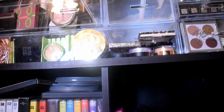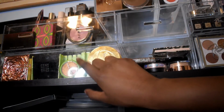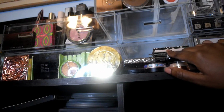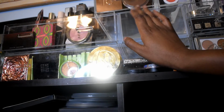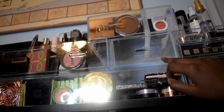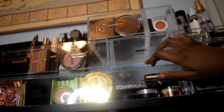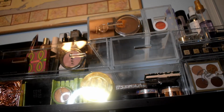As for up here, because I never kind of finalized what I'm going to do, like I said, I just got back from my trip, so I'm going to go ahead and order some more of these partitions so that I can finish partitioning both this highlighter section and the blush section. I'm not going to do my bronzers because, if you guys can see, there's only so much room in the bronzer drawer. And this will be my second bronzer drawer. I do have one more of these medium size drawers actually in my closet right now.